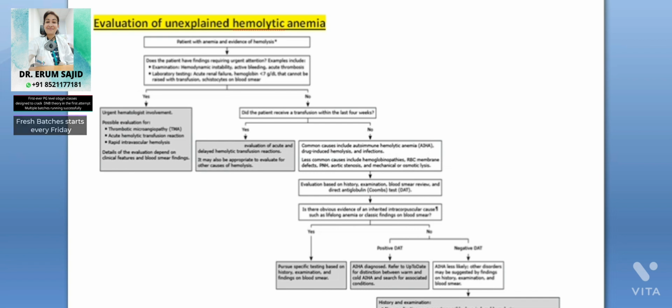First of all, tell me one thing, students. There are many patients who are born with sickle cell disease, thalassemia. Patients are born with pyruvate kinase disorder, G6PD deficiency, hereditary spherocytosis, elliptocytosis. Do you really think they are emergency situations in which you need to do something right now? And what are you going to do for these patients? Right? So I'm not going to discuss those cases over here.